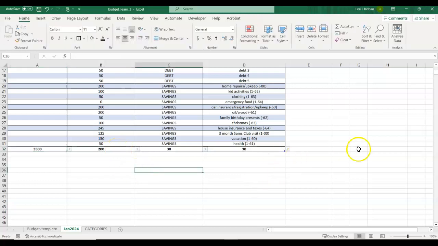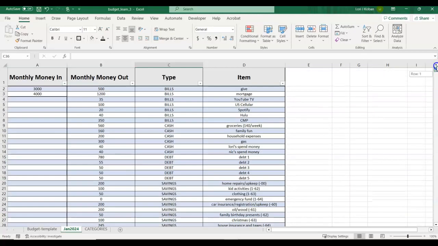And so now we are treating our data very much like a table, and we have much more control over what we can do with that. And in the next video, we will use the power of this table.